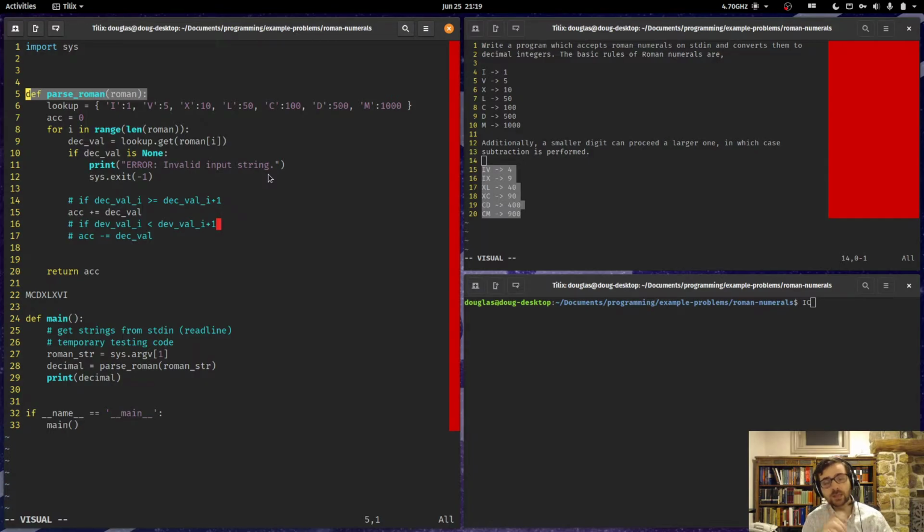Let's do that. I like that idea. It's also good for separation of concerns, right? You have the is it okay, and then you have the process it, and you can treat them as two distinct steps. So let's do that. So what that means is I'm going to have to obtain the next value here.